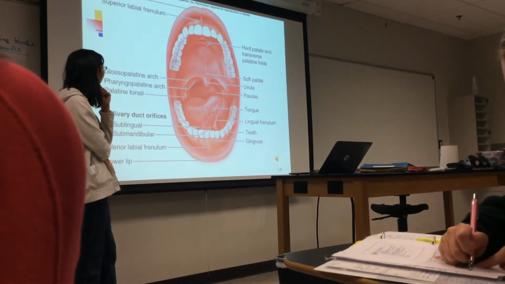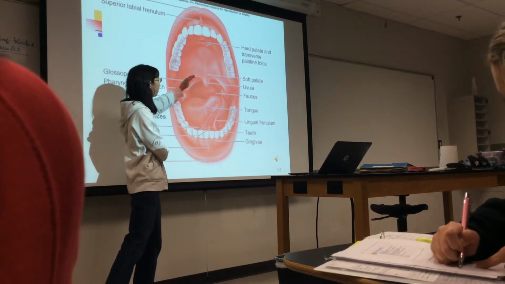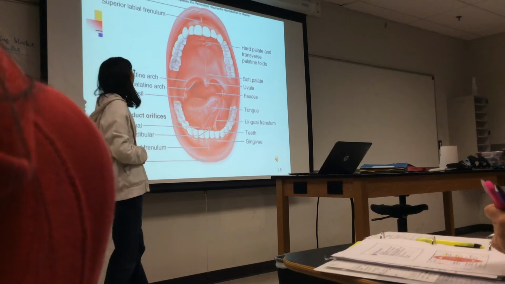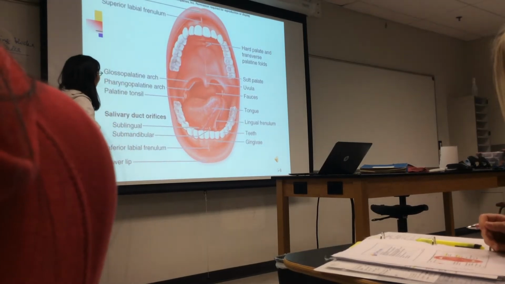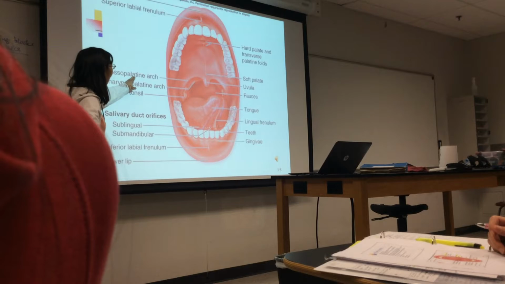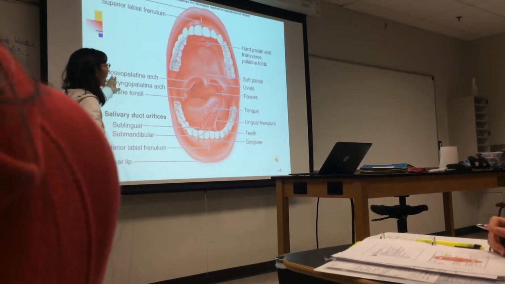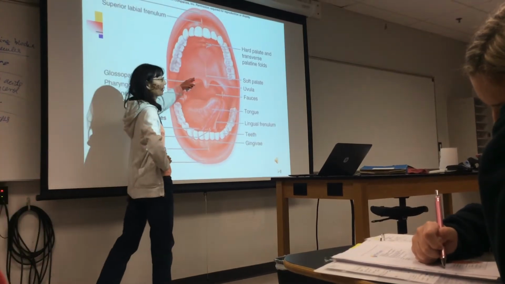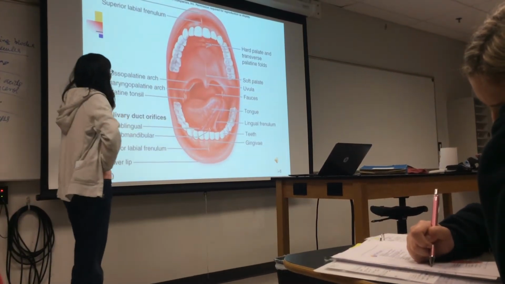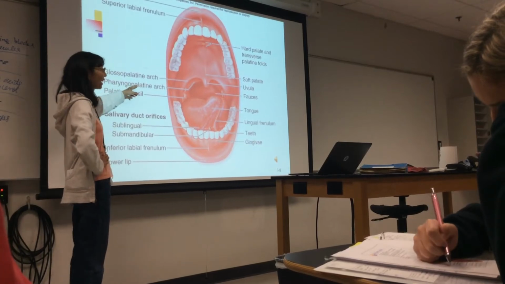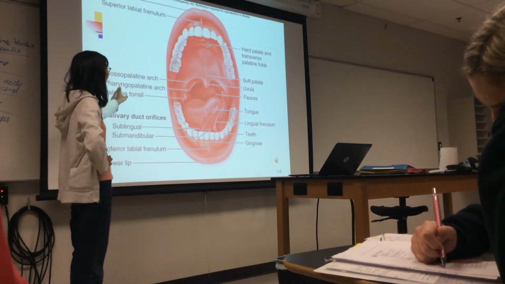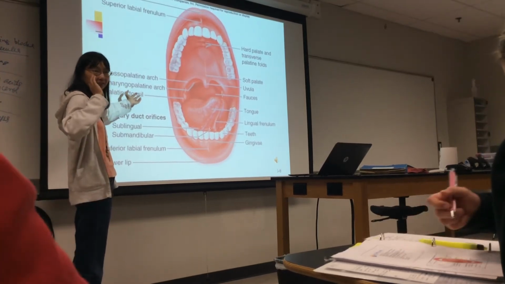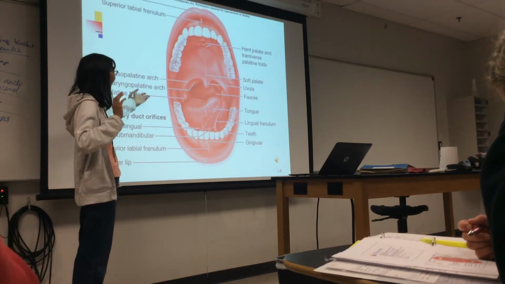Let's see what else you see in here. You see arches. Why do they call it arches? Because it curves, right? And look at how they name these arches. They call them glossopalatine. Glosso is tongue. Palatine is the palate. Pharyngopalatine. You like that word? Pharyngo stands for pharynx, right? That's the back of your mouth. Agree? Pharynx. Palatine.